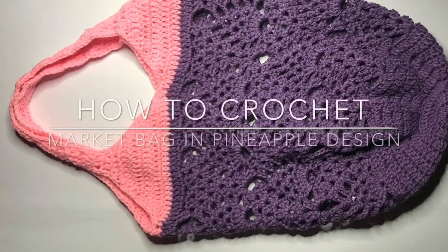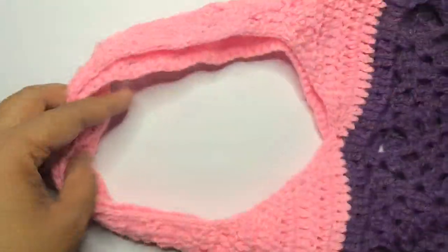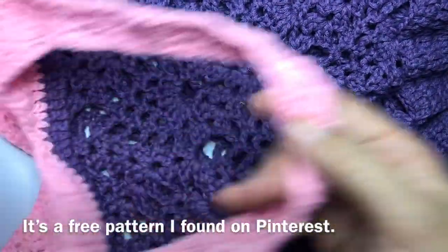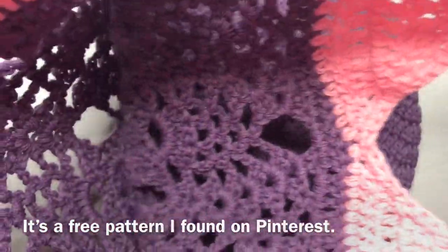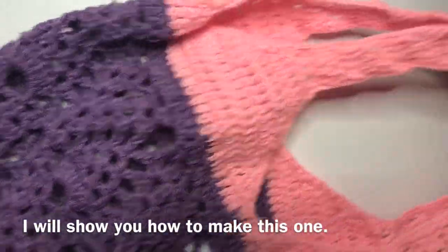Hi guys, this is Sharon and today I'm going to show you how to crochet this market bag in pineapple design. If you're going to take the time to watch this video, I'm sure you're going to love the pineapple design because it's just super easy to make and I will show you step by step how to make it.